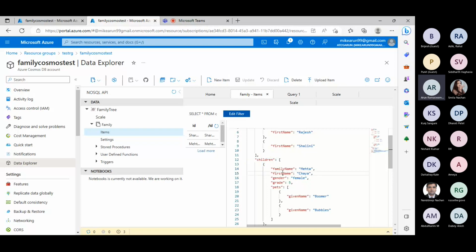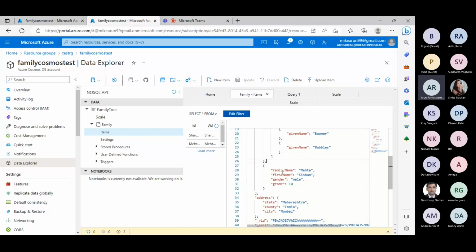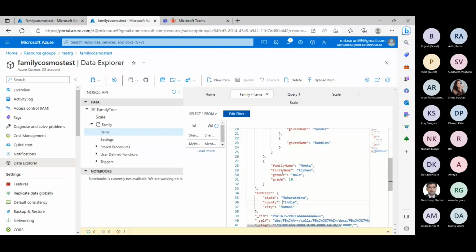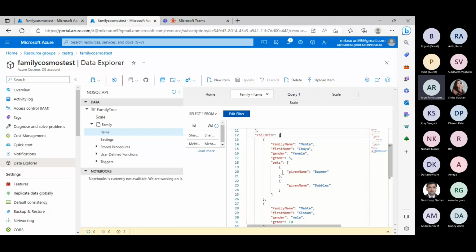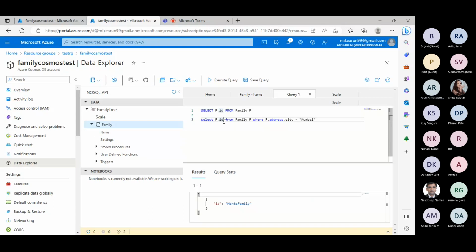I have a couple of children here whose names are Chaya and Kishan. So they belong to this Mehta family, and one of them is male and the other is female. Now I want to get the first name of all children who reside in Mumbai city.